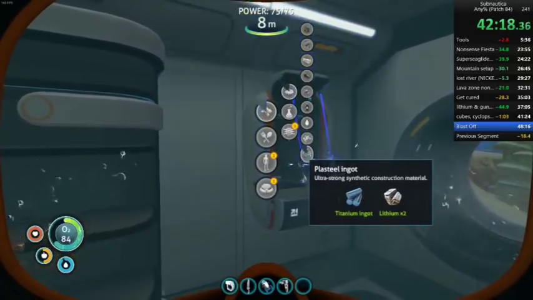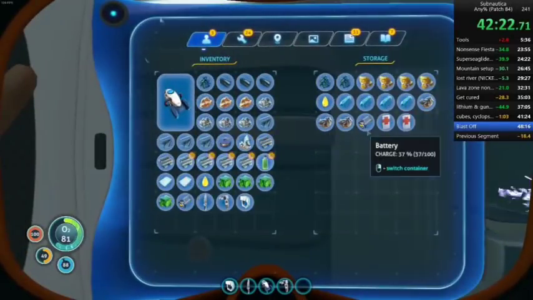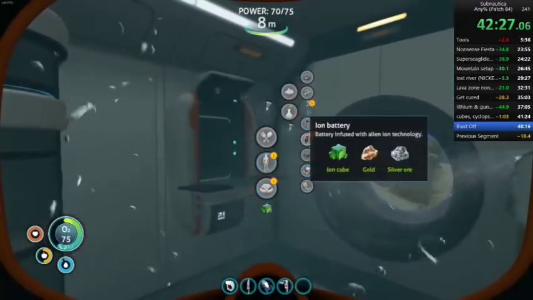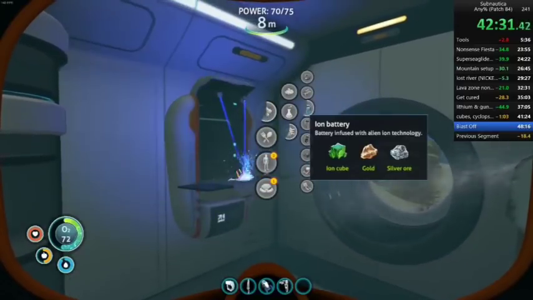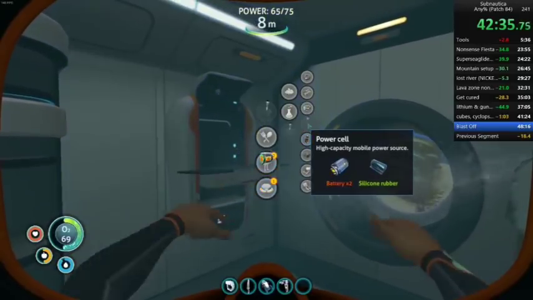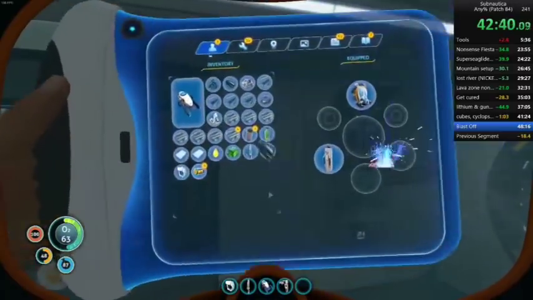While this next one's being made, I'm going to grab some silver. Grab all this. And that battery. And then I can make 4 ion batteries. 3 actually, because I need the gold from this fabricator. 3. A power cell. An ion power cell. That's great.